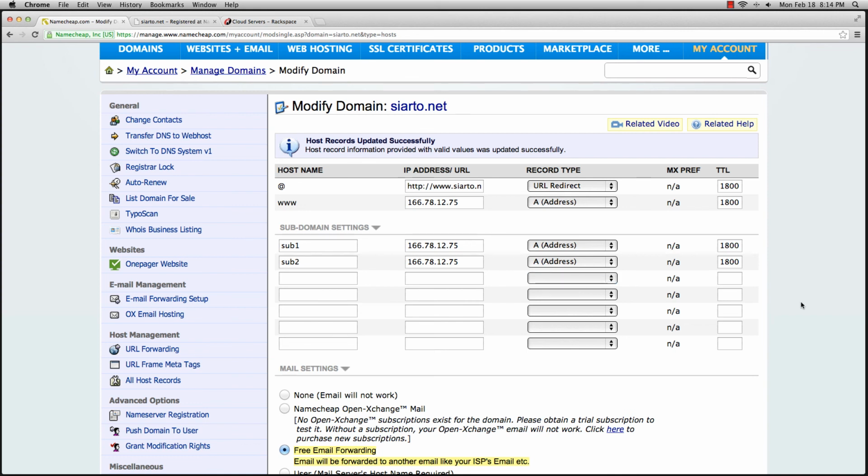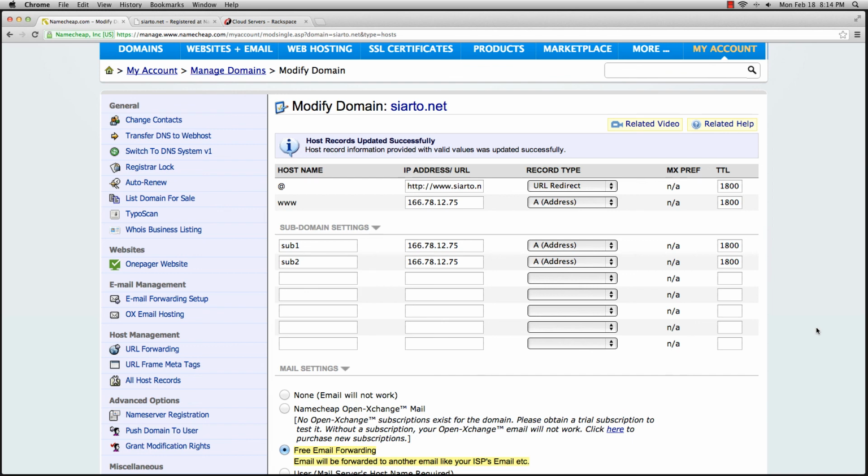Another thing you might see is if you're hosting your own email, there'll be some very specific MX records set up in here for email. We're not going to get into those right now, but hosting an email server is probably a complete other class. This is web server, so we're only going to be concentrating on the web part of that.